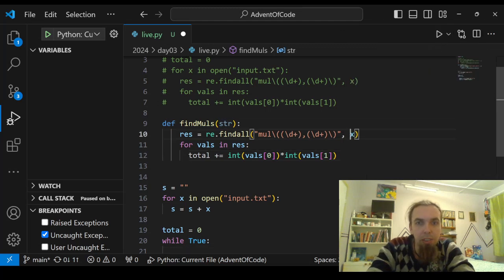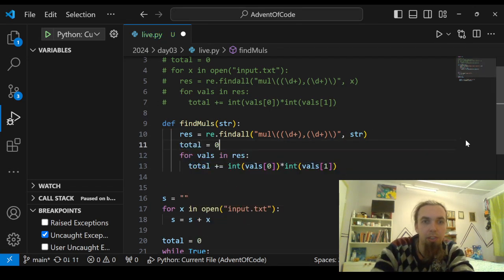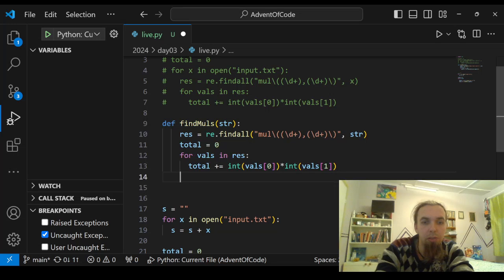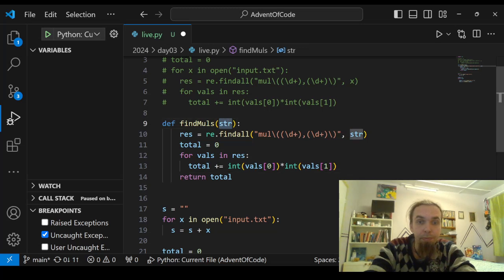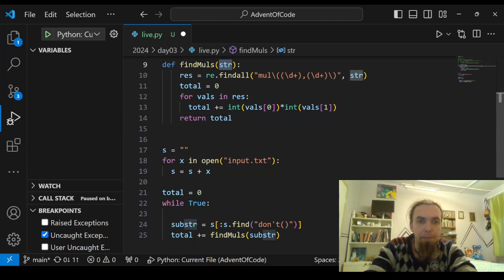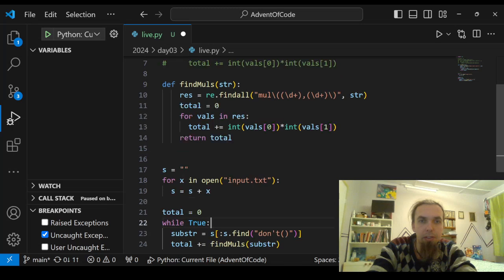This x, we need to replace it with string. Let's put total equals 0, and then return total. Find multiplications. And yeah, this is how it could be.